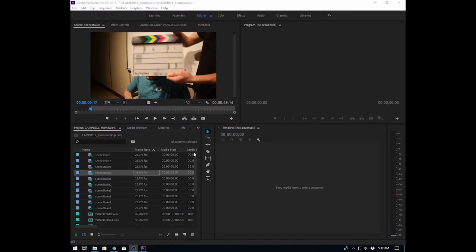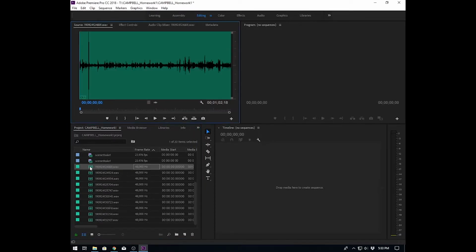Okay, so I've done all my movie files. I've got the endpoints on them, and they've been renamed. So now I'm going to go to all of my sound files and do the same thing. So if I double click on the icon, you can see that there's a really tall spike here. That's going to be your clapper sticks coming together. So if you just listen to the part that's just before that, that should be the scene and the take number.